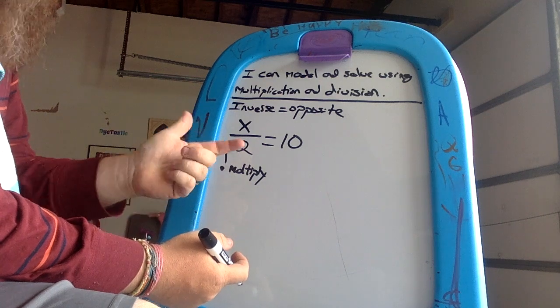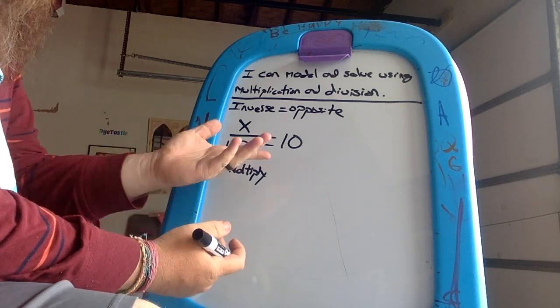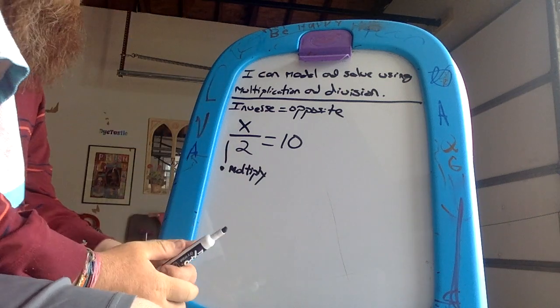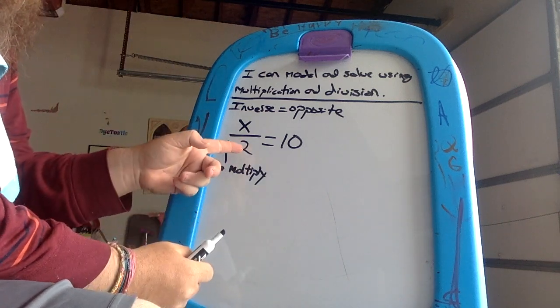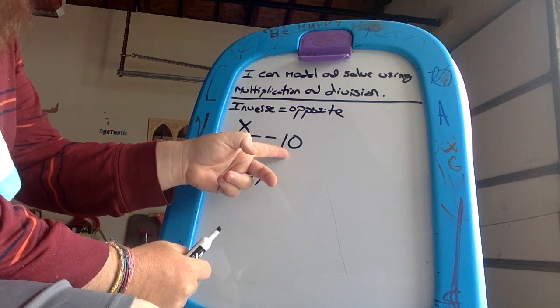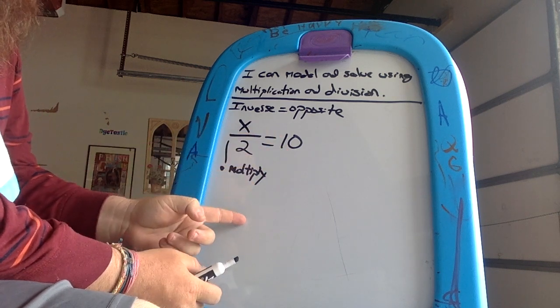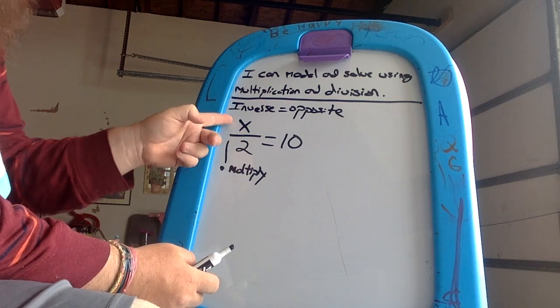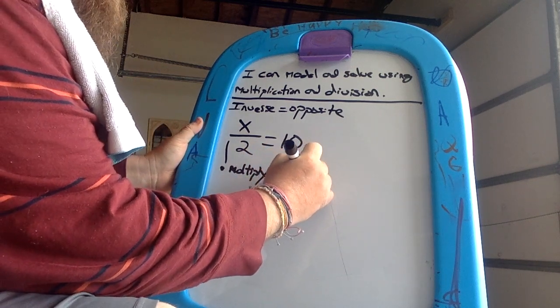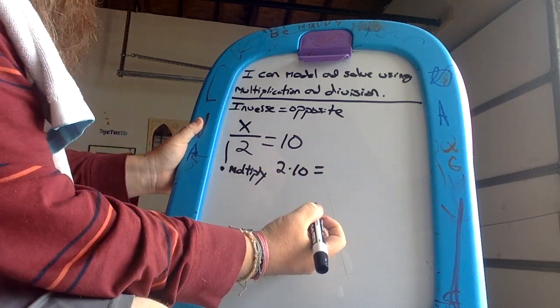If you're doing the inverse of division, you're just taking the two numbers that you see. You can only take those two numbers. You can't just take another number that doesn't appear there. So you're taking the denominator you're given, and the answer you're given, and you multiply them, and that's going to give you what the variable x is going to be. Very simple. So what is 2 times 10? Everyone should get an answer of what?